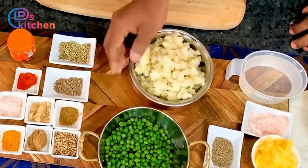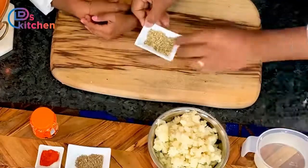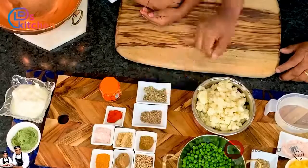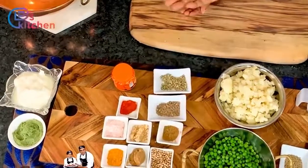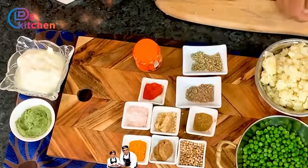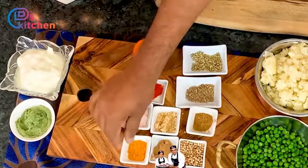Okay, I'll go through the spices there. So we have some seeds. Some cumin seeds, some garam masala. We got some coriander seeds. Bit of ginger paste, some garlic, chili, bit of salt.